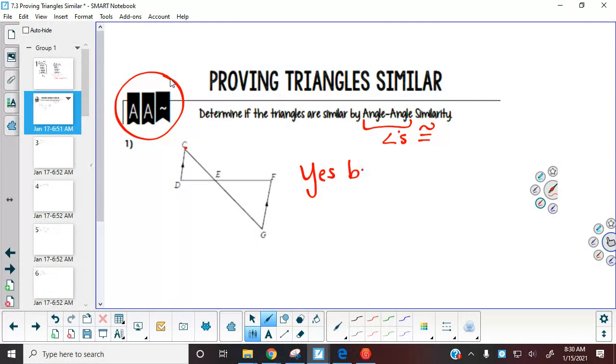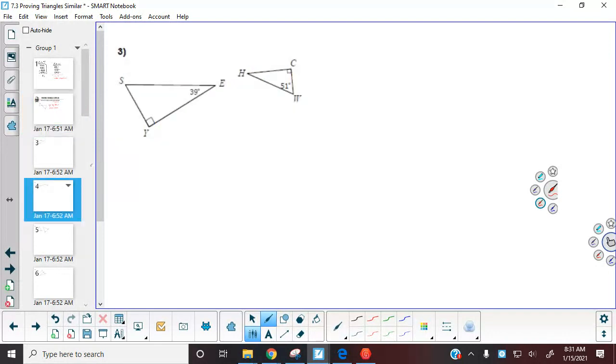So yes, they are congruent by angle, angle, and I know the directions don't state to go ahead and write a triangle similarity statement, but we're going to get in the habit of doing so just so we have that practice. So we have triangle ECD is similar to triangle. E matches up in the other triangle. We already established those were vertical angles. We've already established that these are alternate interior. So C is going to match up with G, and then you have F for your final angle.